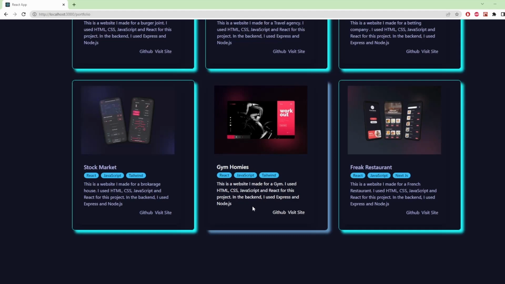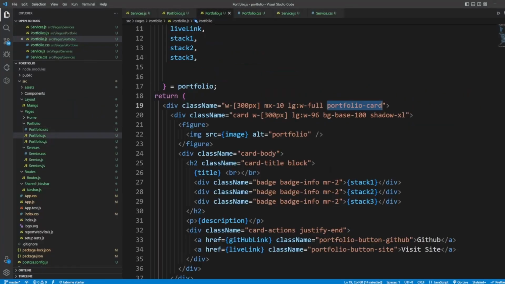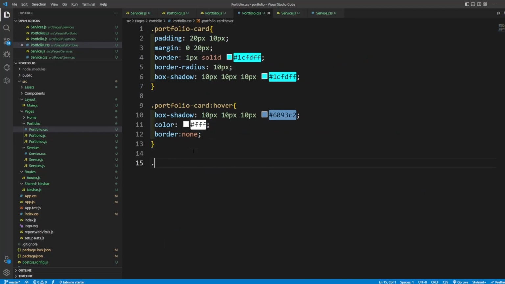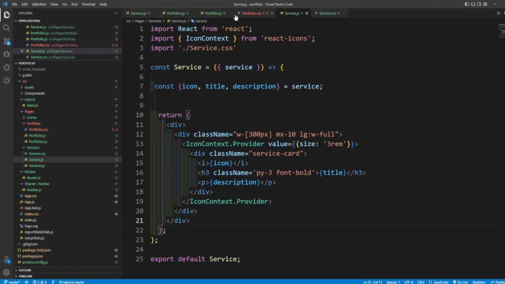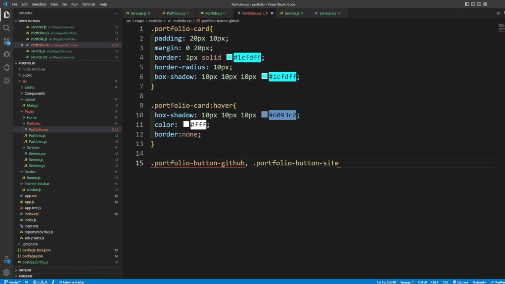Now let's deal with these buttons. So these two buttons are called portfolio button GitHub, comma, then portfolio button site. These two will have the same category, so we are taking them side by side.